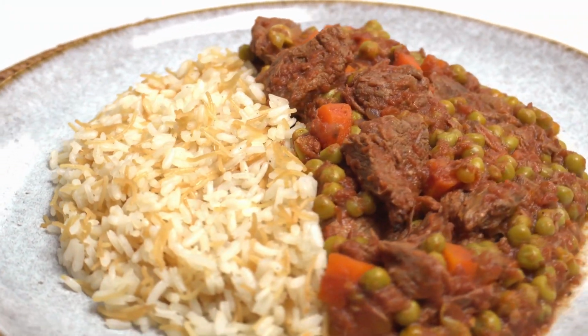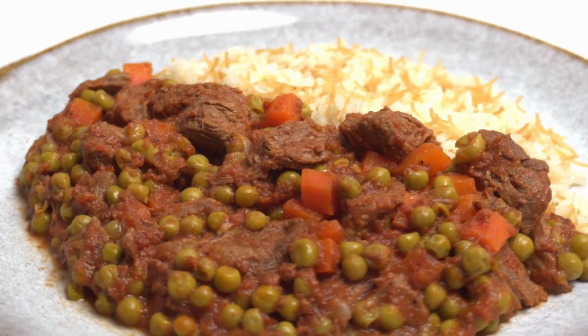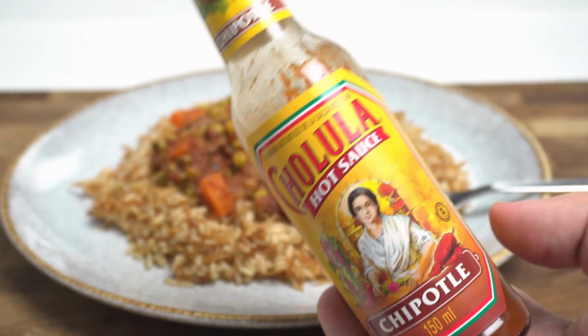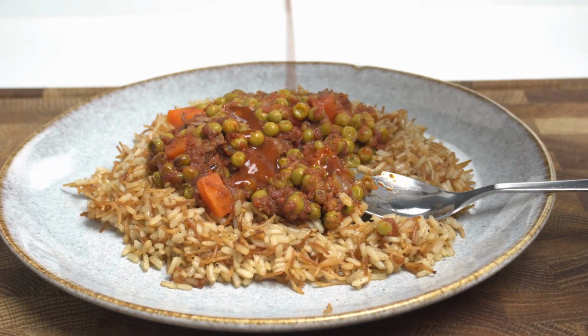Of course, this is a very basic recipe, and it's really a blueprint to which you can make any number of changes. For example, I'm a sucker for spicy foods, and I find that these peas pair perfectly with a smoky hot sauce like this chipotle one. Alright, I've dished myself up a small serving, so now it's time for the official taste test.